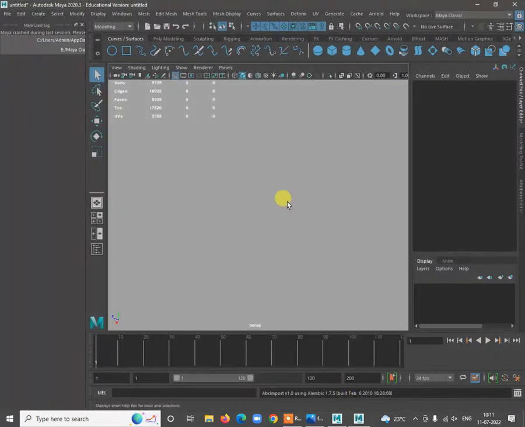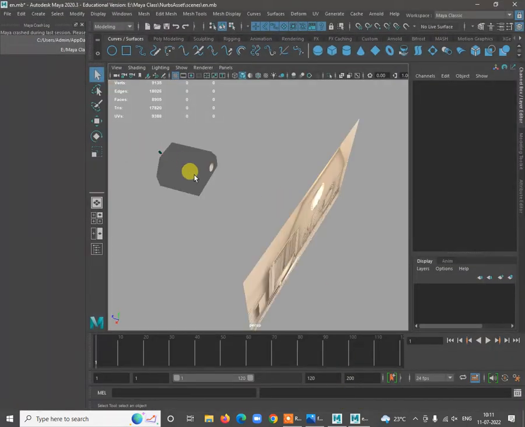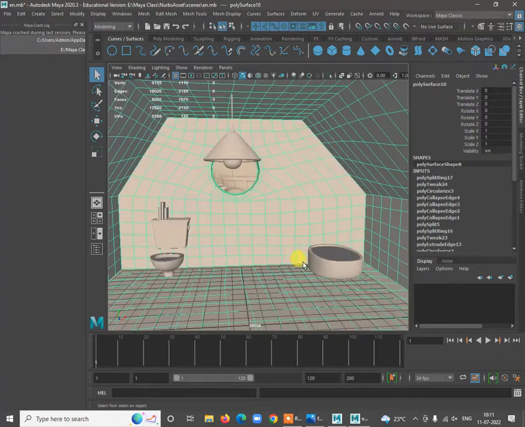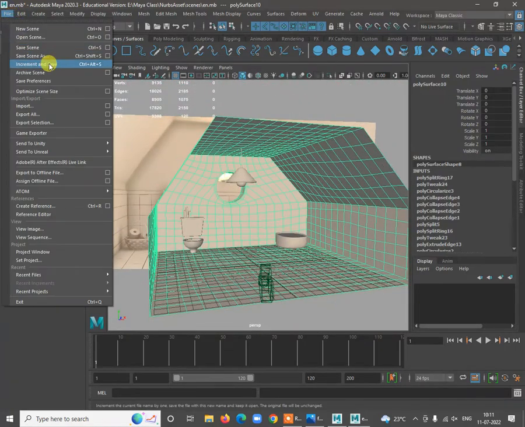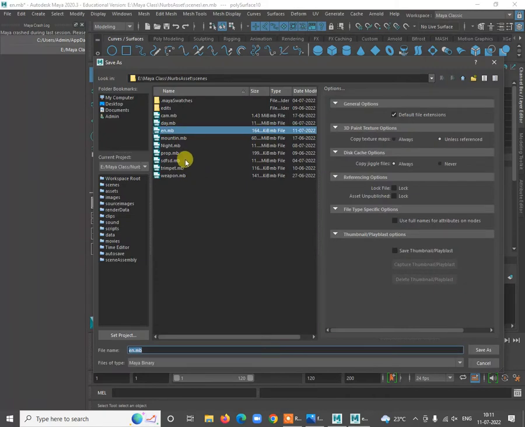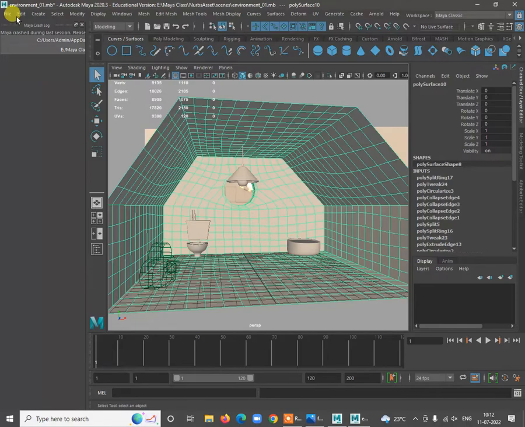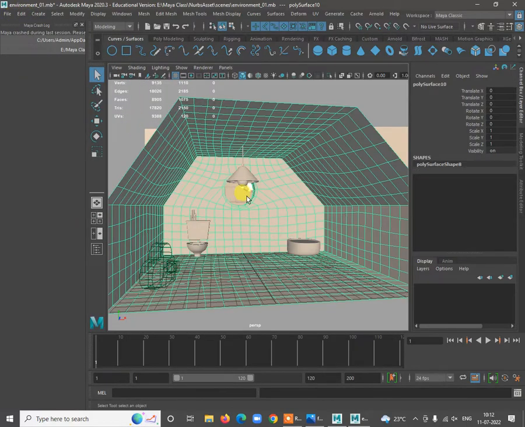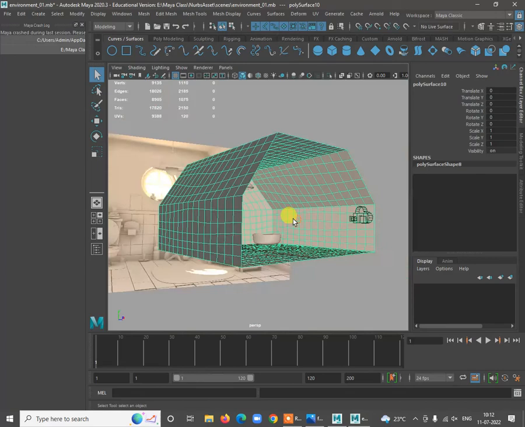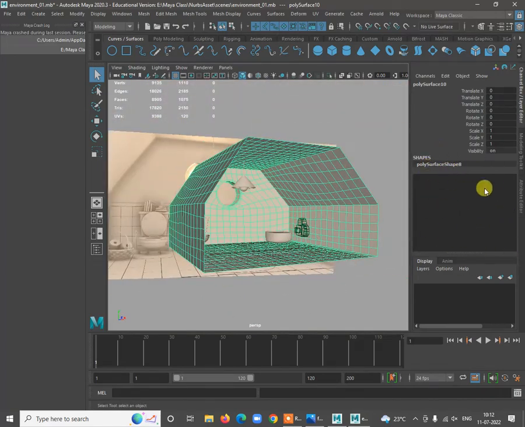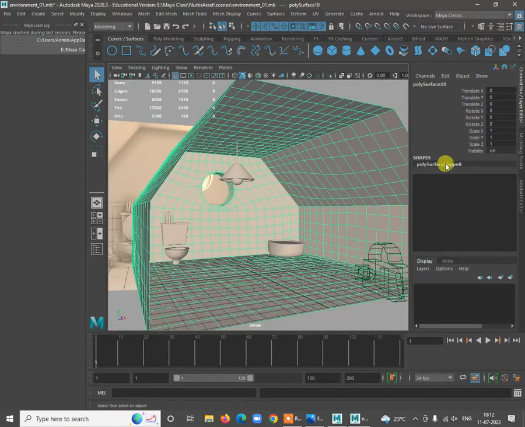It takes time, first time, and it loads. Okay, so we have this still here, whatever we have done. Let's save as now. Let's save as _01. Let's delete the history again. So whatever I have done, delete history. So it will become faster. There will be a lot of history. Sometimes it will become very slow. Matches to it or something else? No, no. There will be a lot of details, history over there. So you can remove that.